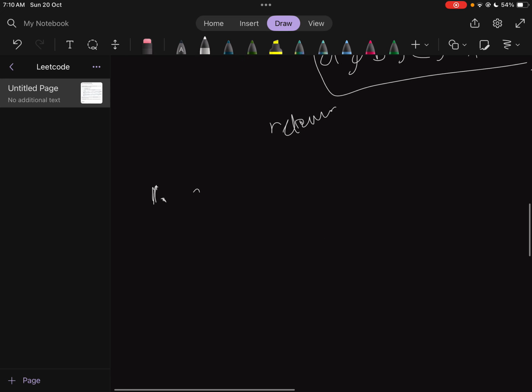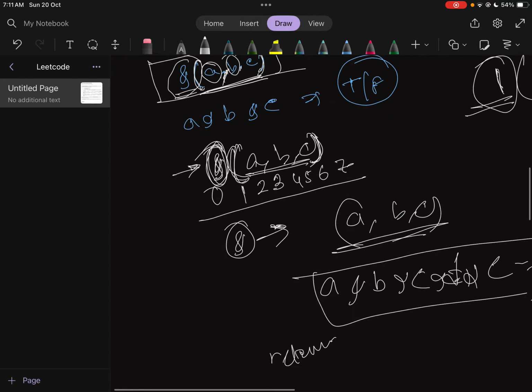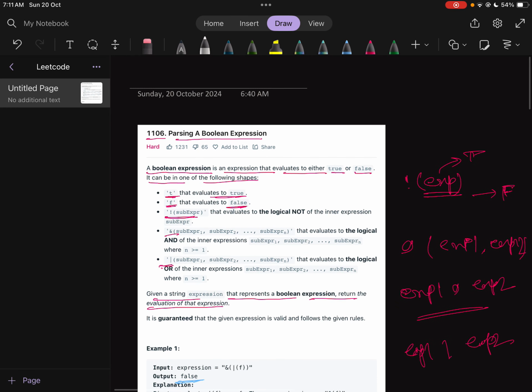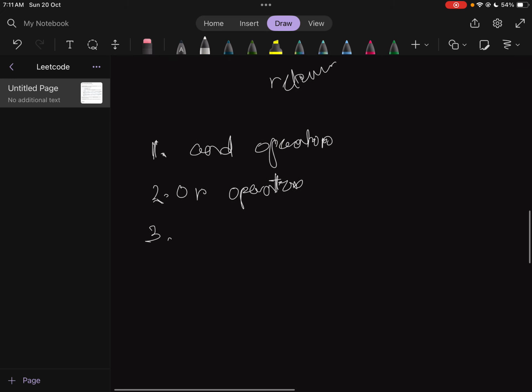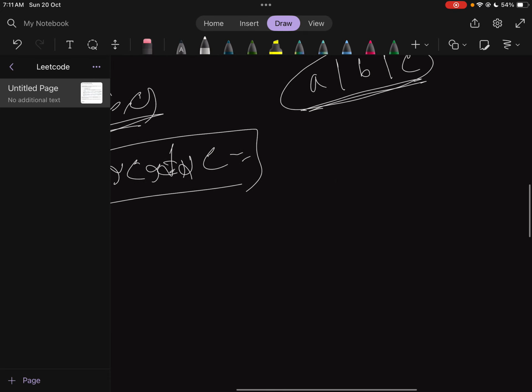One situation is what I have to do if I have seen any AND operator. Similarly for the OR operator. Okay, so can any other operator be present in this expression? Yes, the NOT operator, right? So whenever we see any NOT operator, I will find out what the value of this is, and I'll just reverse the value of this.